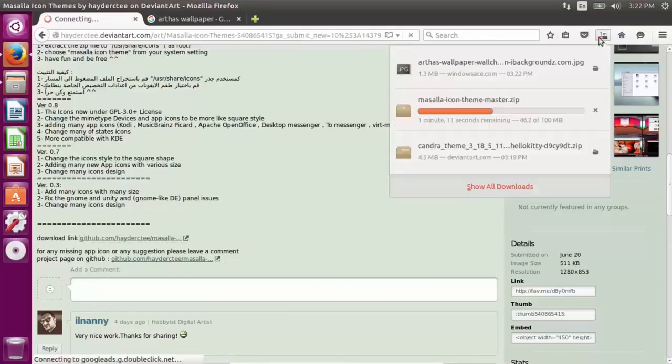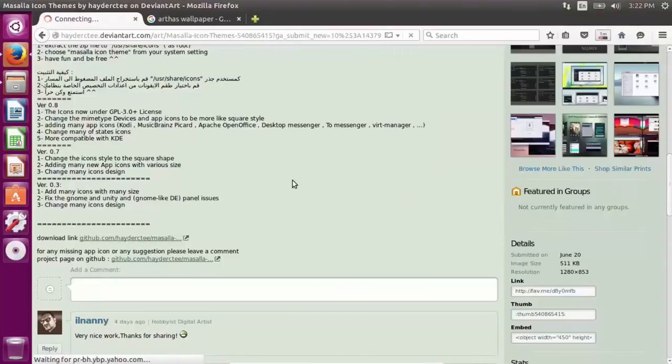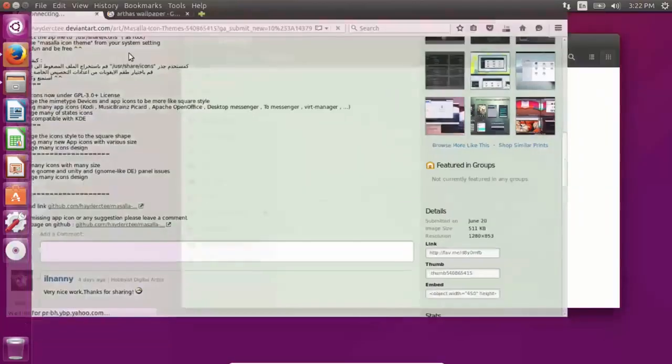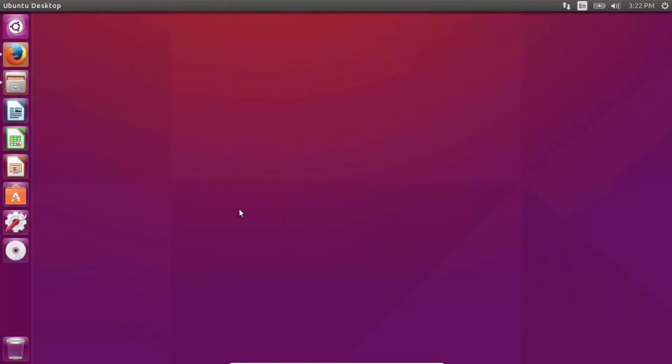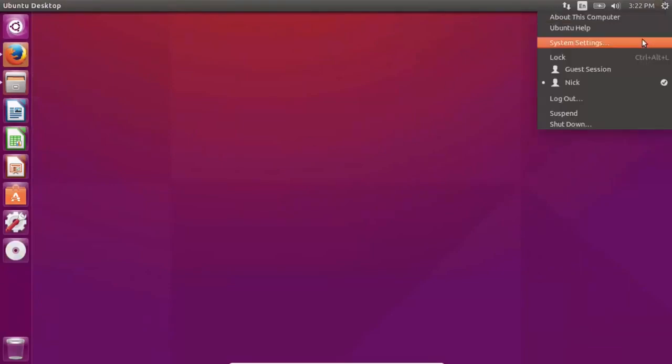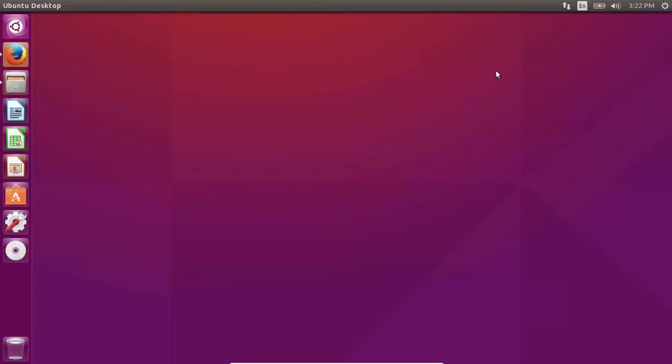We've got about 1 minute remaining for the icons here, so I'm just going to minimize Firefox, and we are going to install an application that we need in order to really configure the system. You could go to the system settings, and this is good for some things, and I'll show you here in one moment, but there actually is a tool designed to give you even more control over your system.